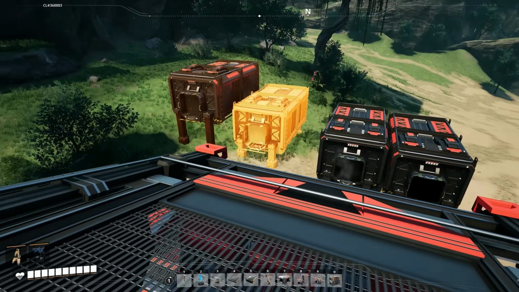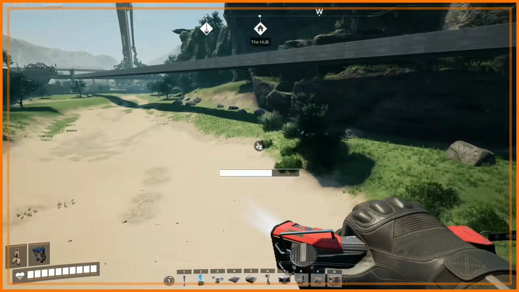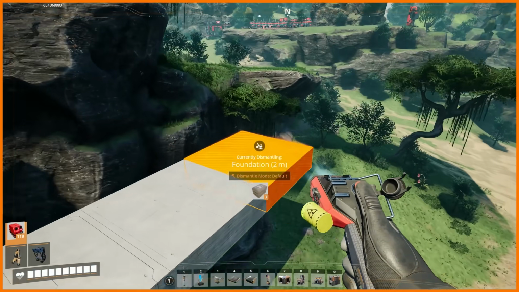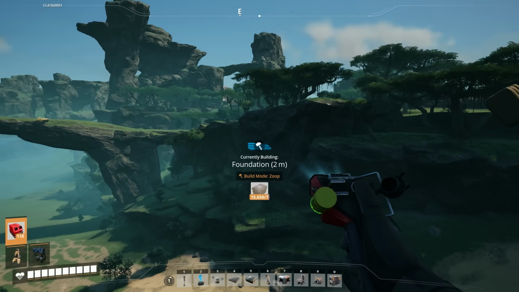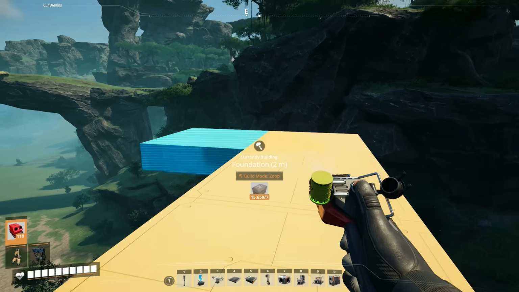This is early game stuff. It gets annoying when you need like hundreds of heavy modular frames and things. So we have to get this stuff automated. So having something like a main base is a great place to do so.